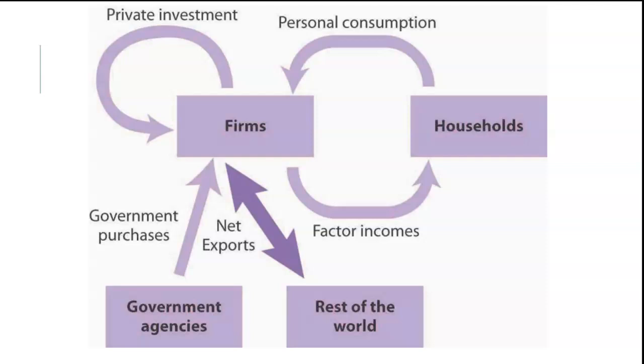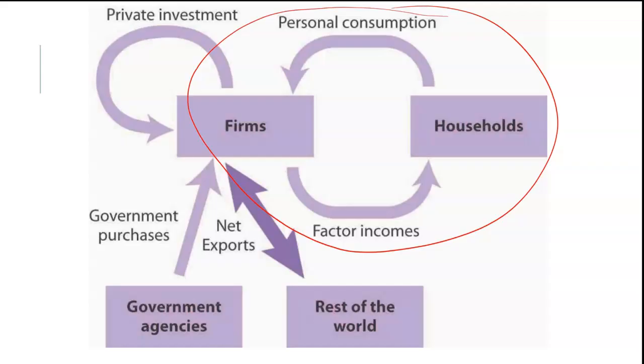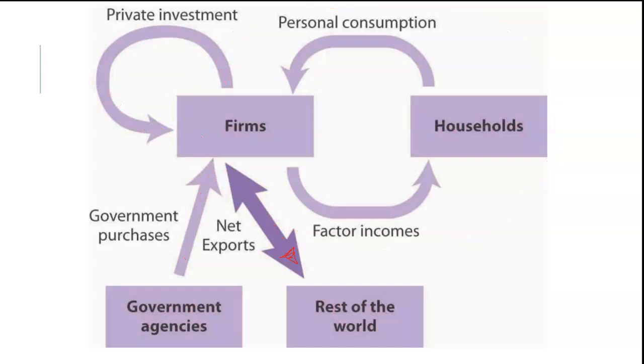And then this kind of brings us back to that circular flow model we saw earlier in the video. We looked at this portion over here where we just have stuff going between households and firms. We can make this diagram much more complex though, where we can see firms also have private investment, where money is going from the firm back to the firm. We've got government purchases, which they're purchasing things from firms, and we have firms buying and selling to the rest of the world. So you can see that our circular flow model gets a little bit more complex, but all money is still flowing back and forth between households and firms and the government and the rest of the world, but it's all part of the process.